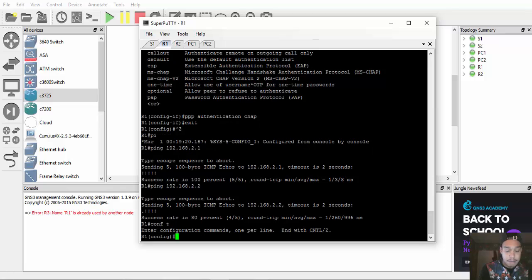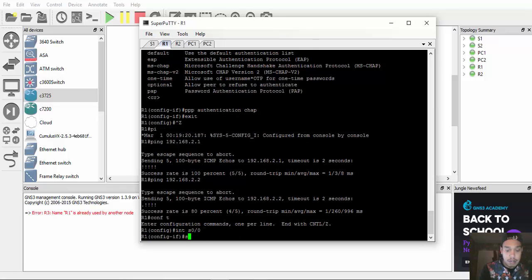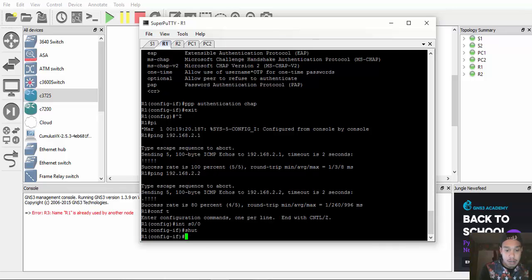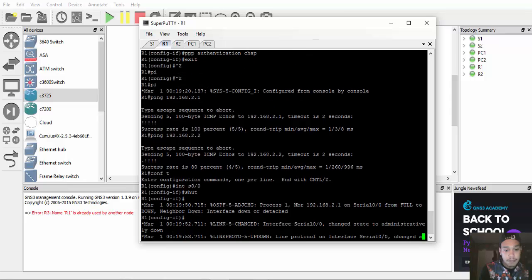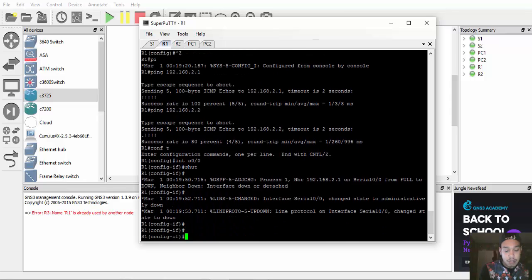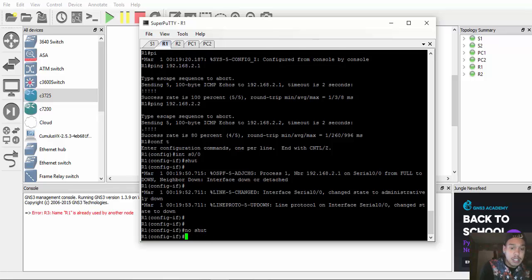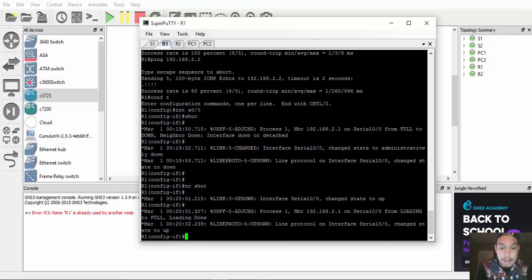Conf T, interface serial 0/0/0, shut down. And we'll do a no shut to re-enable it, and we'll see if the adjacency takes place again. Yeah, it has taken place. Okay.